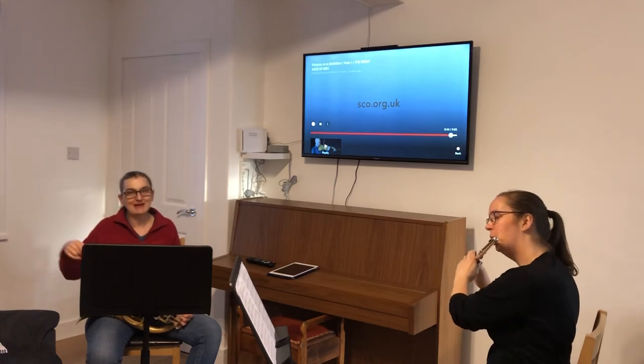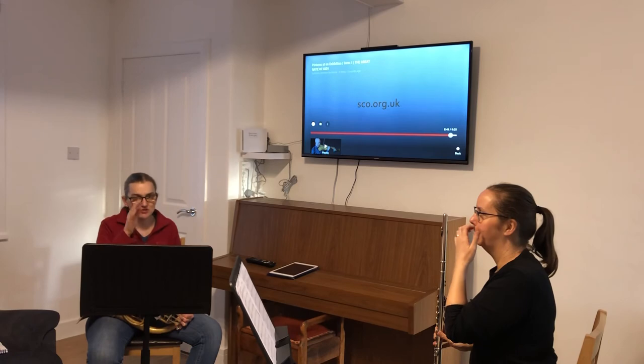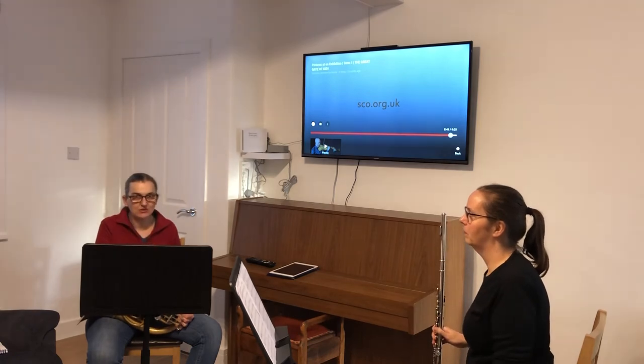1, 2, 3, 4, 5, 6, and... And then it goes back into one straight away afterwards. It's much easier when you see the conductor doing what they're going to do there.